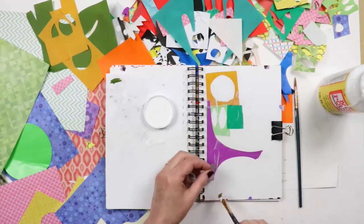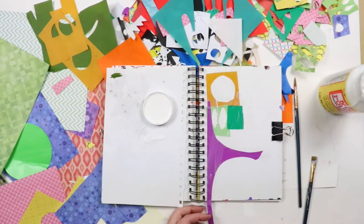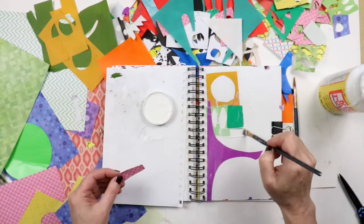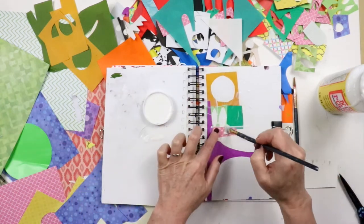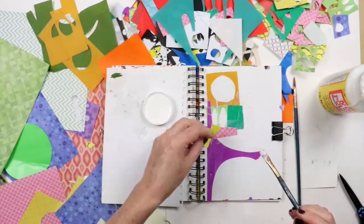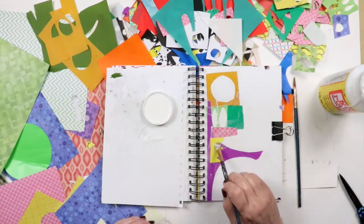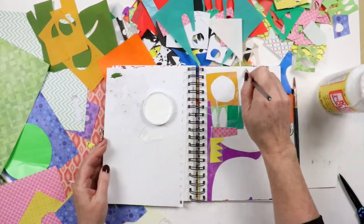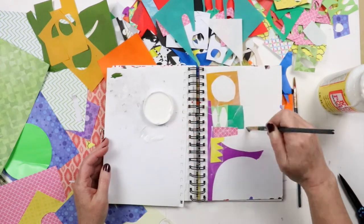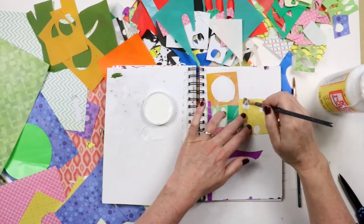Usually when I'm doing collage, I'll have a little box next to me and I will just use it to dispose of all my colorful scraps. And then when that box fills up, I create these really colorful, organic backgrounds or pages in my art journal just to utilize all of those supplies. Sure, you could throw this stuff away, you could recycle it, but I love, again, the shapes, the colors, and it actually really pushes me outside of my comfort zone.